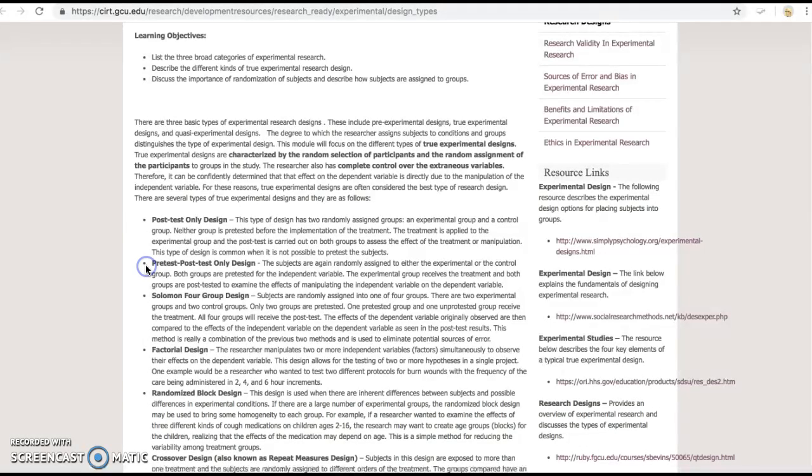Now, Cresswell used the pre-test, post-test only design, which is a very nice, simple way of testing one effect. So you would measure how your participants are before you introduce them to this treatment, and then after you expose them to the treatment condition, you measure again the same thing.